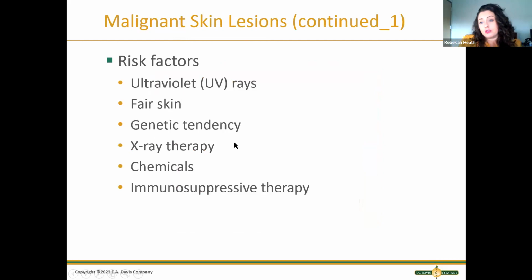Risk factors. So ultraviolet rays. So people who are out in the sun a lot, or people who have used tanning beds a lot. It's not necessarily popular now. When I was younger, it was very in vogue to be very tan from a tanning bed if you had light skin like me. And those people are actually a lot higher risk of having skin cancer. If you have fair skin, that does put you more at risk of developing a skin cancer.